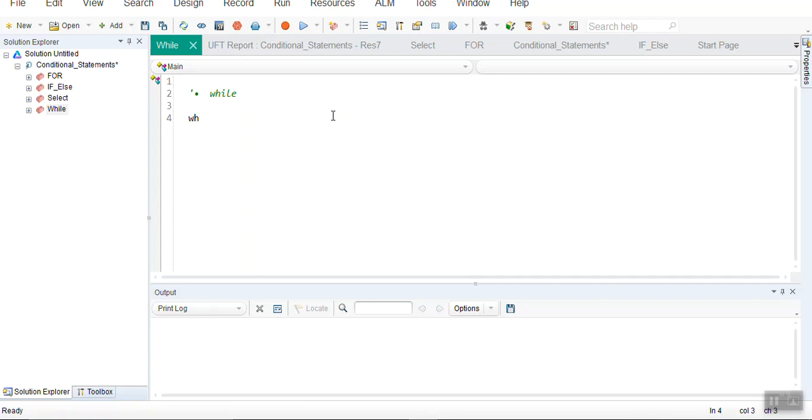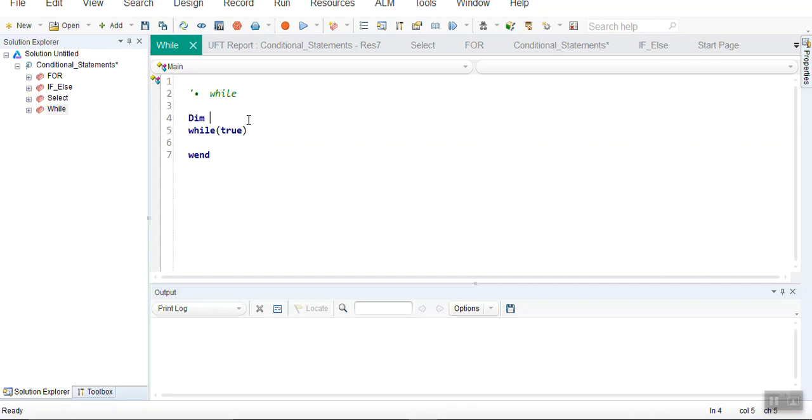It has to start with the keyword while, and then it has to follow the condition, and then there has to be a wend statement so that your compiler knows that this is the end of a while statement. Again, this while statement executes till the time your condition is true. Till the time this condition remains true, this statement will go on executing. The moment this condition becomes false, the while loop is ended.